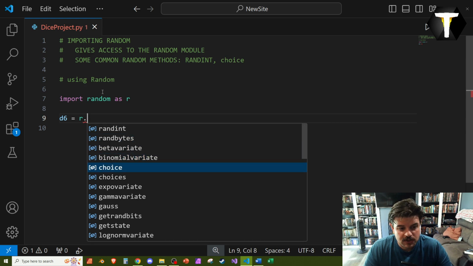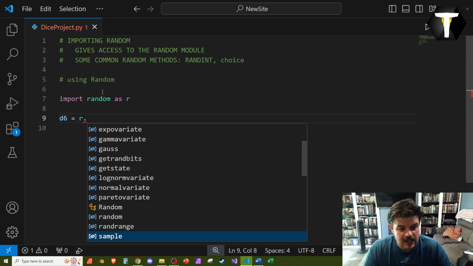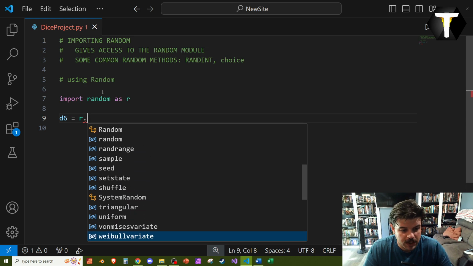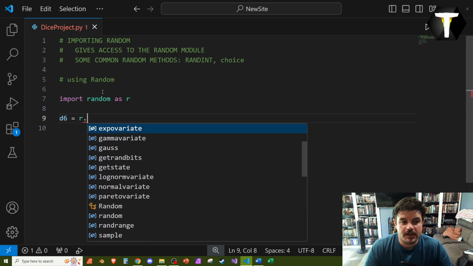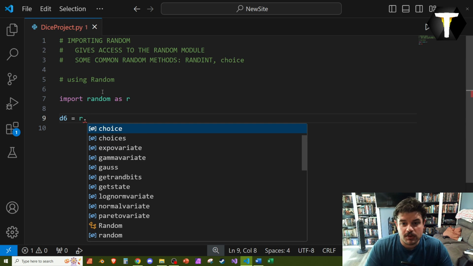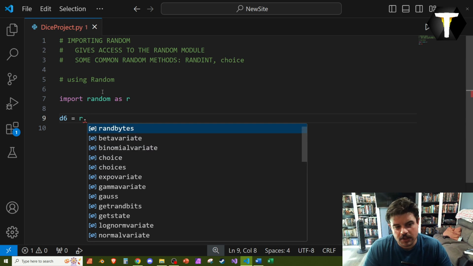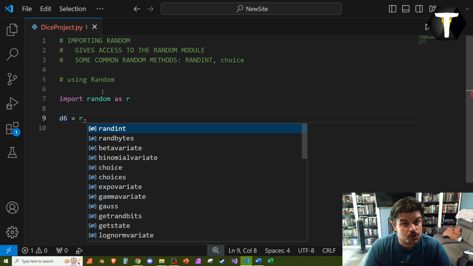Choice we're going to come back to in a second because we can use that with lists that we learned about a couple weeks ago. We could get state, we could get a sample, we could get a shuffle. These are all things I'd recommend that you read about on W3Schools if you really want to go deep. But the purpose of my videos is never to go super deep, but to give you enough to get practicing and get moving on your own towards building cool stuff. So let's keep it focused and trim.